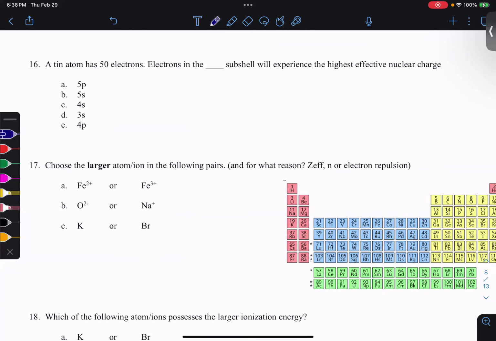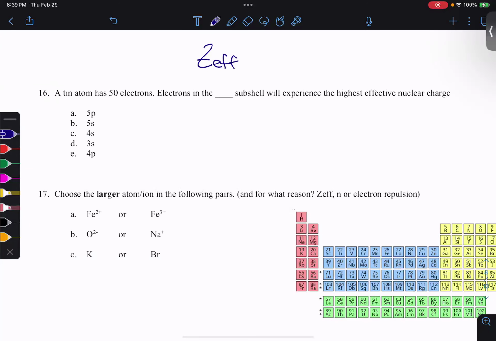All right, tin has 50 electrons. Which electron experiences the highest effective nuclear charge? Do we have an equation for that on our sheet? Yeah, what's the equation? Z effective equals Z minus S. Oh, that sucks. That's not very helpful, unless you know how to use it. Z implies what? It's how many protons are on the atom. So since I'm inspecting a tin atom, this is what? 50 protons are in my tin atom.